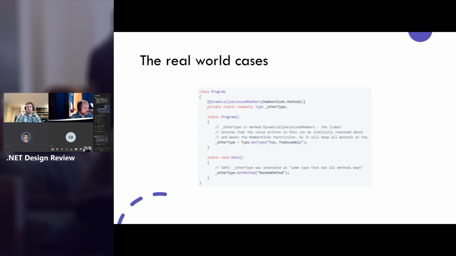Right, so that's basically what I was getting at. So the idea is that the analyzer would give me then warnings when it sees accesses to other type where I ask for events or fields, because annotations say that I'm not doing that. Yes. Those annotations don't guarantee that something else would be kept. Or actually, for properties, it would actually work, because all the methods on the type are also kept, that includes property accessors, which means we keep also the properties. But yeah, that's the general idea.